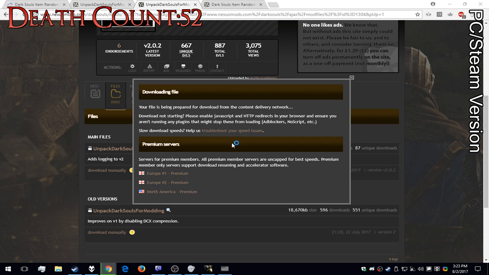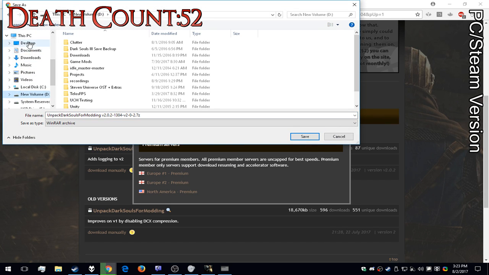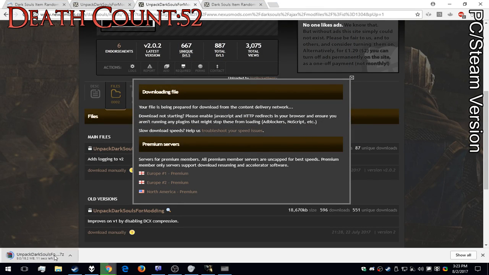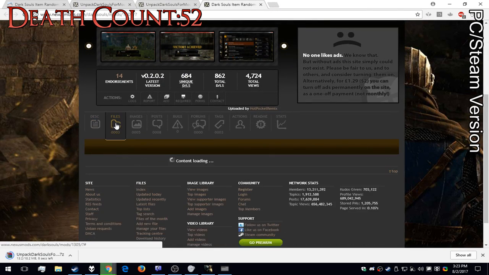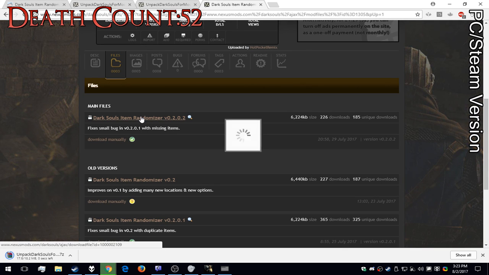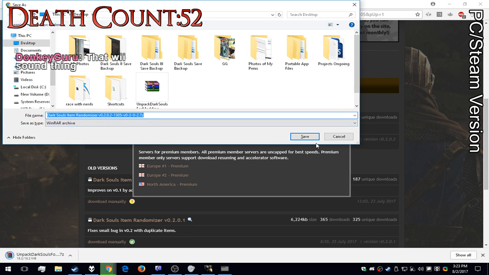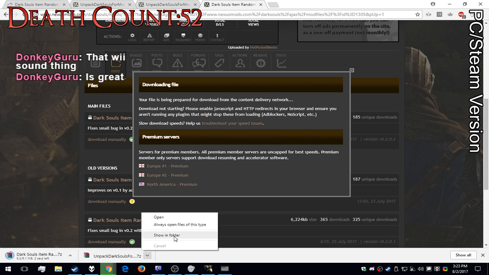And then it'll ask you, do you want to download it? And it'll just be like, yes. It'll download a zip file. And then here, you'll want to download this one as well, Dark Souls Item Randomizer. Wait a little bit and say yes. So those things will download. They're pretty small, won't take too long.